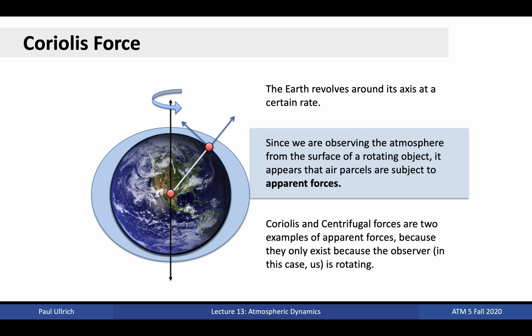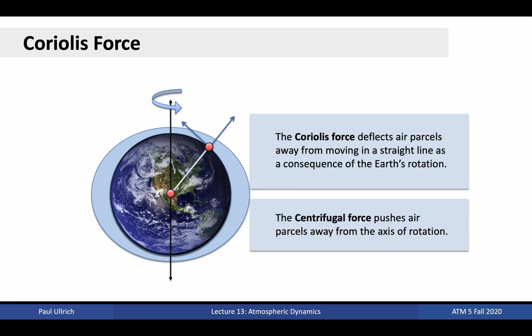The second set of forces that are important to the dynamics of the atmosphere are the Coriolis and centrifugal forces. Both of these forces are known as apparent forces, since they only exist because air parcels naturally want to travel in a straight line. But as observed, we are measuring them from a location atop of a rotating sphere. That is, both of these forces have an apparent effect on air parcels in the atmosphere, because we are on the Earth's surface, and the Earth itself is rotating. The distinction between these two is as follows. Coriolis force makes air parcels appear to deflect away from straight line paths through the atmosphere, because the observer himself is rotating. We'll talk more about Coriolis force in a moment. Centrifugal force, on the other hand, is responsible for pushing air parcels away from the axis of rotation, much like a weight at the end of a string wants to fly away from its wielder when being swung around in a circle over his head. Centrifugal force is responsible for making the atmosphere bulge out more at the equator, where air is farthest from that axis of rotation.